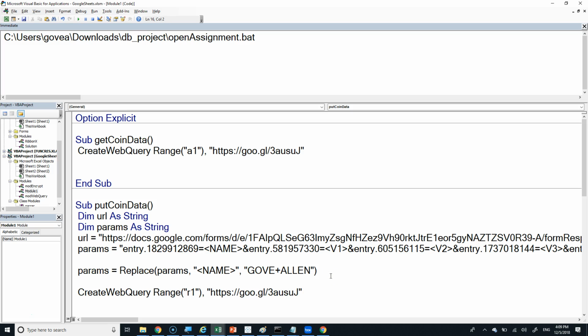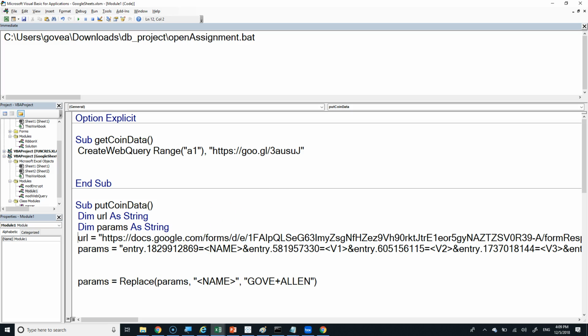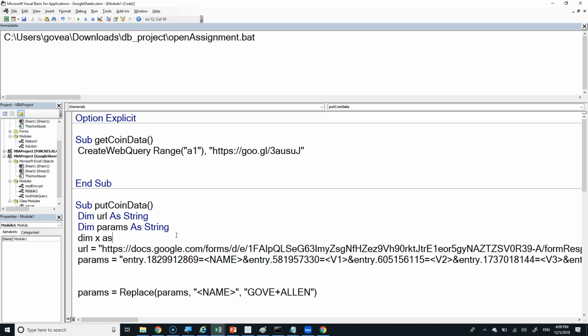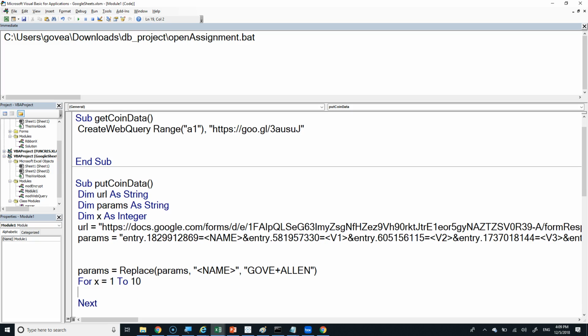Okay, now I've got to replace v1 through v10, and I would rather do that with a loop. So declare another variable, dim x as an integer, for x equals 1 to 10. And we'll have another replace in here.